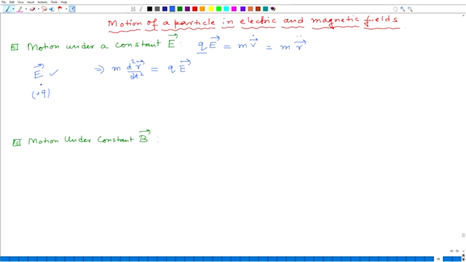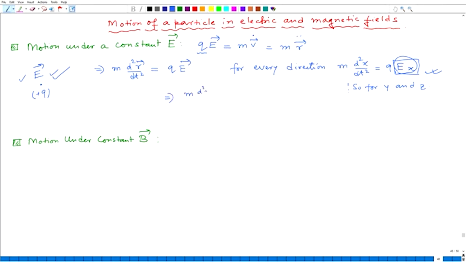Now you can write for every direction: m d2x/dt2 = qEx, and so for y and z. This is something very interesting. Now, let us say this is a constant, uniform field. It does not change with time and space. Then this is constant as well, because when a vector is constant, its direction and all its components are constant. Whenever the vector is written in Cartesian coordinate systems, every component should also be constant for a constant vector, because every component is associated with a constant direction.